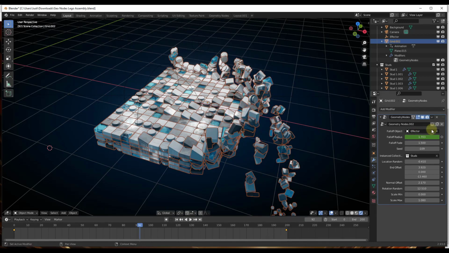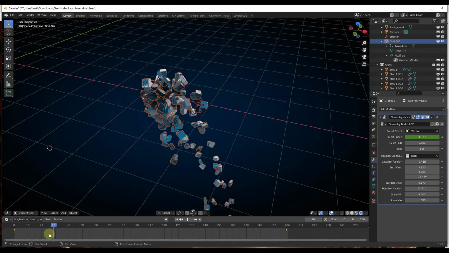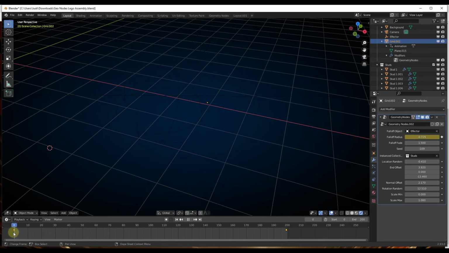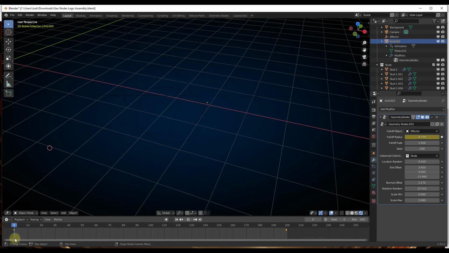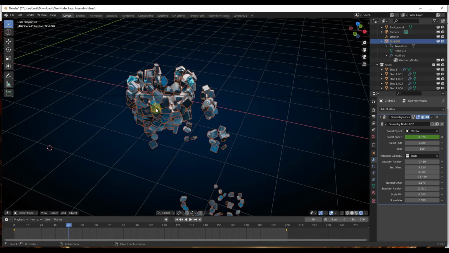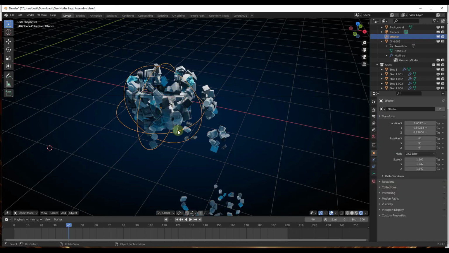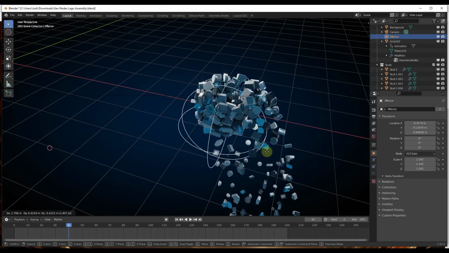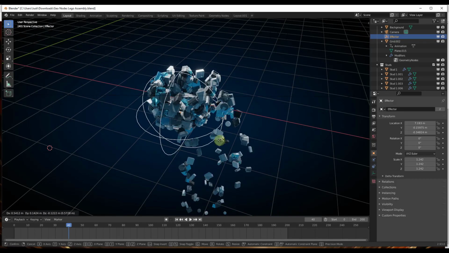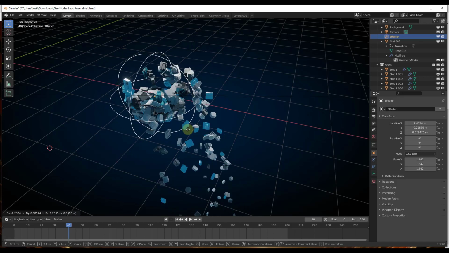And so if we click on this object, you can see what options are in here for the geometry nodes. And you can see how the way he's created this animation is he's keyframed the falloff radius around that object. And so when he keyframed the falloff radius, what it's doing is it's pushing all those objects away based on their location relative to the effector. So for example, if I was to move this out like this, notice how the location of the effector is driving what's in here right now.